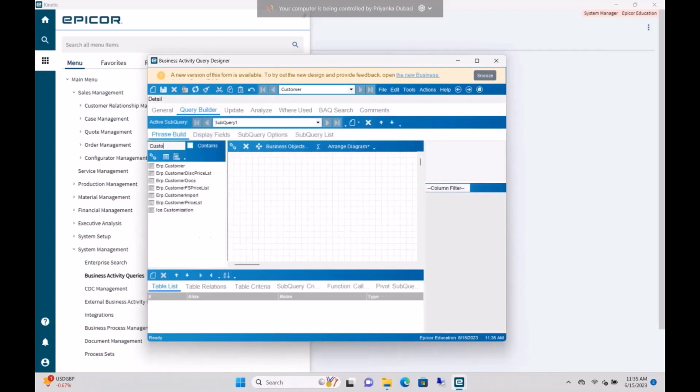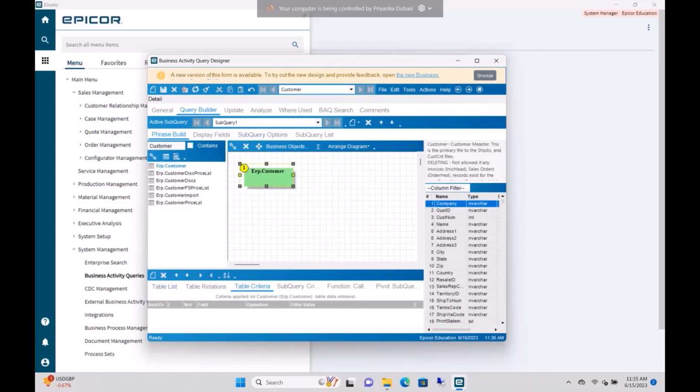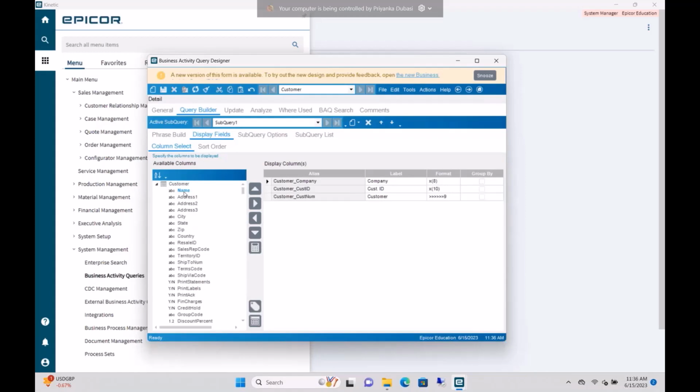I'm just going to put a customer table here, and then put in the display fields, whatever you need. I'm going through the first part really quickly because I don't want to spend more time on how to create a BAQ.